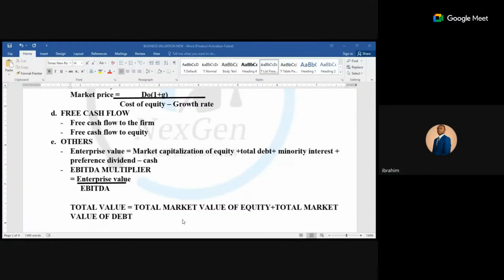But you should know that when you want to take over another company, am I taking over your debt? Right? Am I taking over your debt? So most times, the value of debt will be removed from the total value. If at all you have a debt that you need to pay, we will get there. As we move and solve questions, you get to know more about valuation of a business.